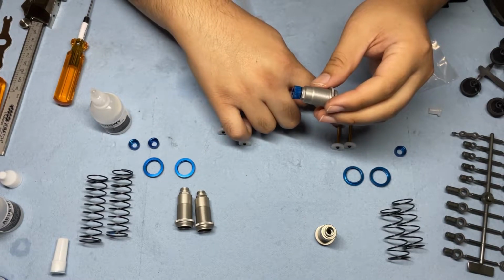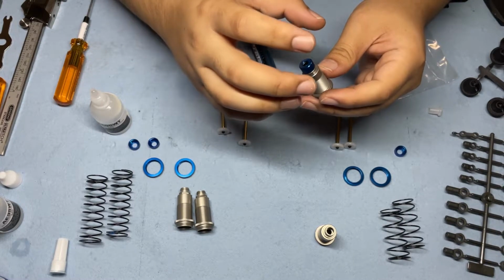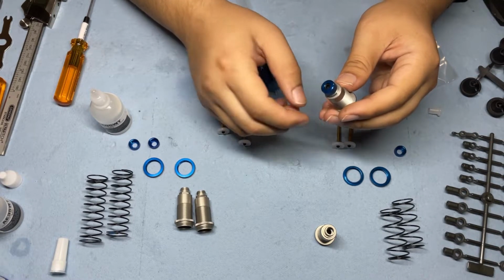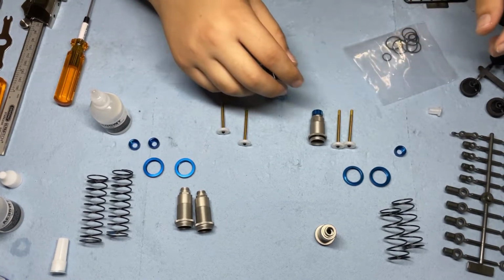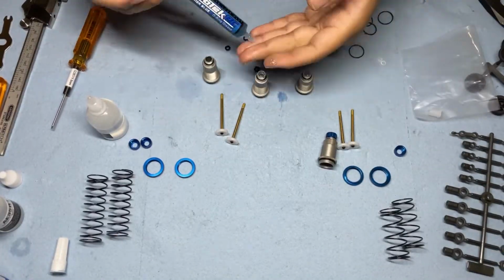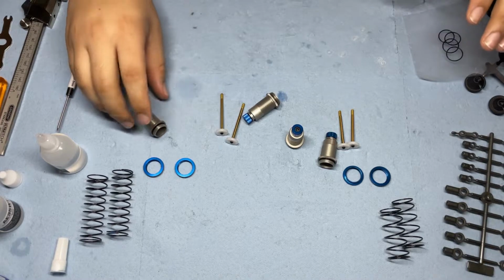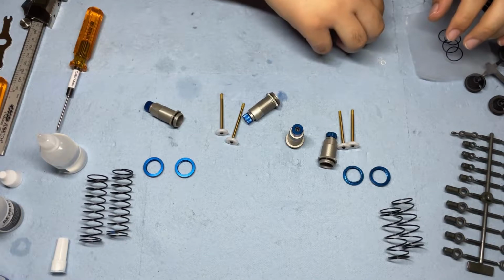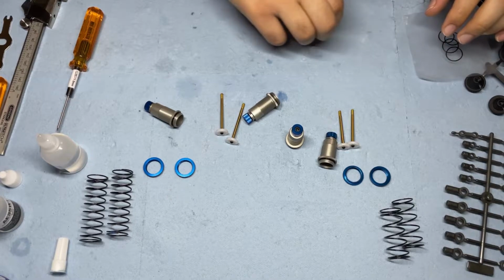So I'm going to install the shock shaft first, and then I'll tighten this down. That way there's not a lot of squish, and I don't want to end up cutting any of the seals in there. So this one is ready. Let's go ahead and assemble the rest of them. The shock bodies are assembled. Now we can install our shock shafts and pistons.